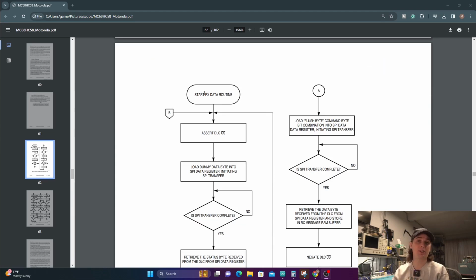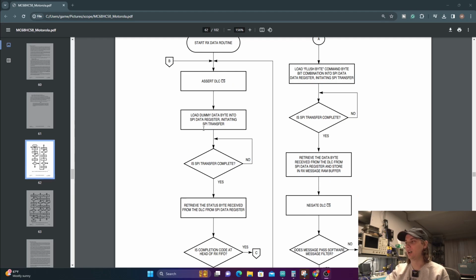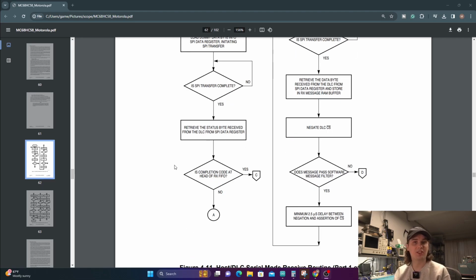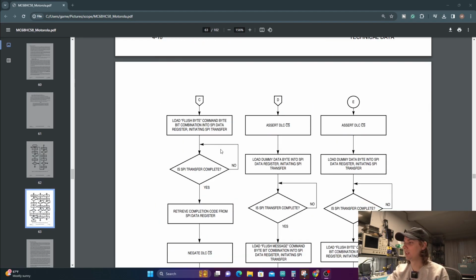Of the data sheet. Pretty much the step-by-step guide of reading from this, and it gives you all of your function blocks and everything that you're going to go through on here. So you start your routine by asserting the chip select. You just insert a dummy character. It can be anything. I just used 00 as my dummy character in my example, and once you complete it, you should receive a status bit. If it says that there's information in there, you continue on. And so C would be continuing on, which is right here, where we load the flush byte in.